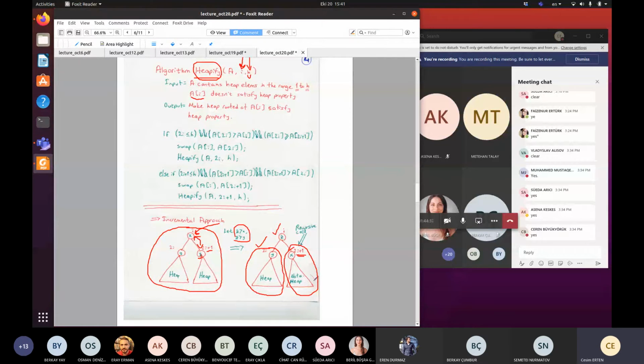In terms of the pseudocode, we compare the element at index I with its children, 2i and 2i plus 1.